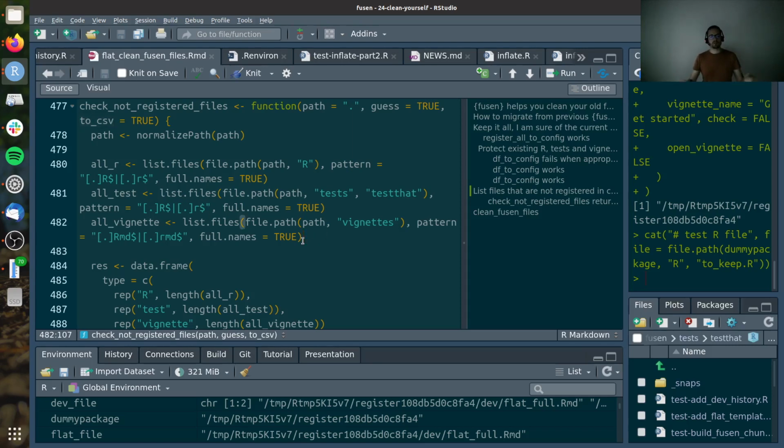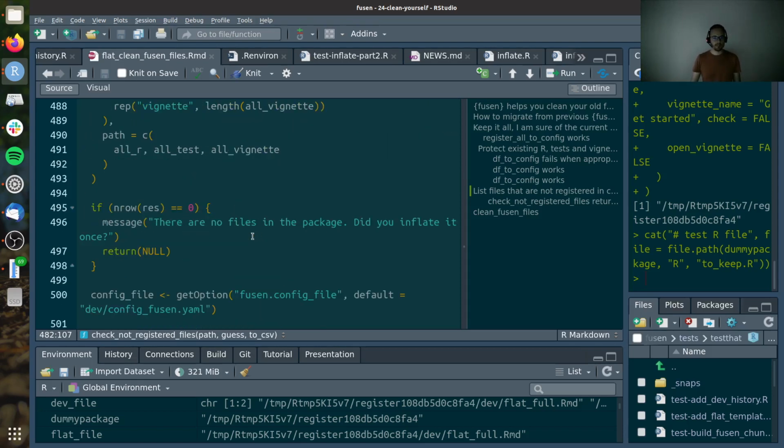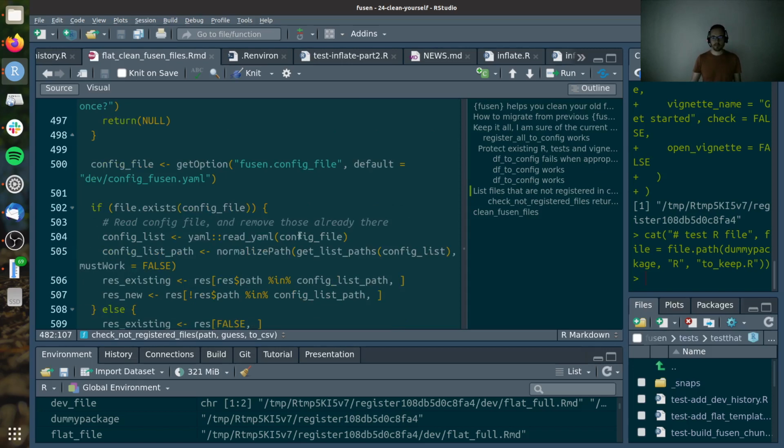Because if you want to add some new files manually, I guess it's easier to write it inside the data frame that can be read by your function than writing it directly inside the YAML file. Whatever you want. The function does not exist yet, so you'll see and you'll try and you'll tell me.